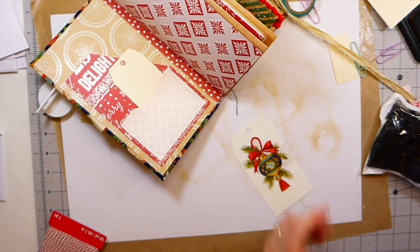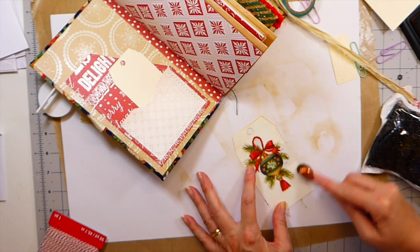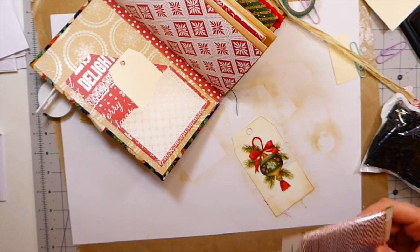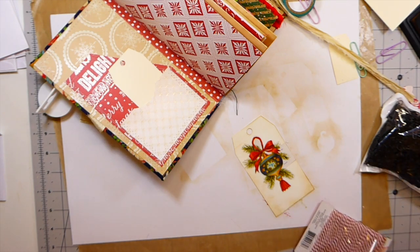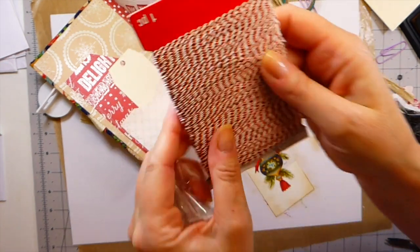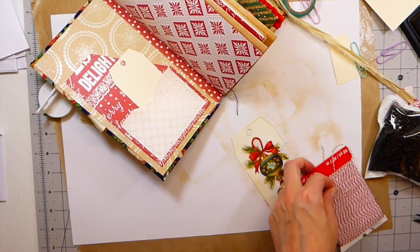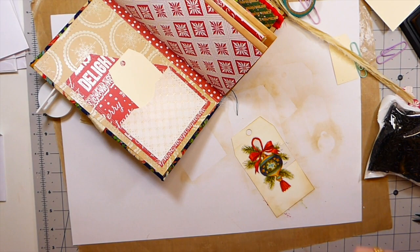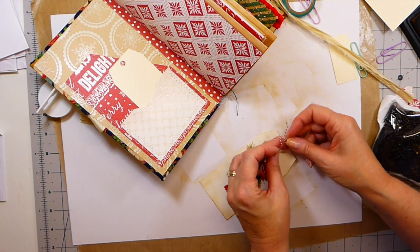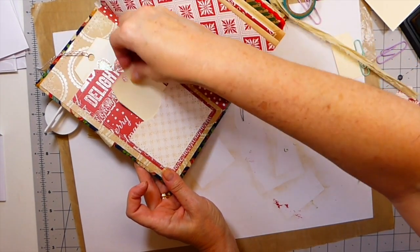See how simple, guys. So keep an eye out for Walmart, Dollar Tree, probably Poundland in the UK. I don't know. I don't get to go there anymore. But I would imagine any of those places have got these kinds of stickers, and that's made a beautiful tag. And then I've got some of this baker's twine, but it's got the metallic. That was on clearance at Michael's. So I picked that up. Like that tag. I really like that tag.